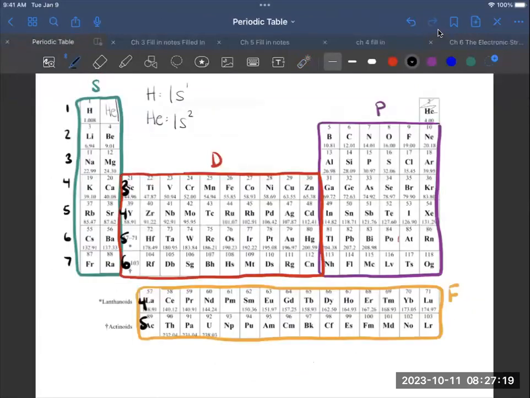On to lithium. Let's take a look at lithium. Lithium is located here. I want to remind you guys that lithium has 3 electrons, so we have to account for where all of the electrons are on lithium. We have to start at the beginning because lithium has all 3. We have to start where all of lithium's electrons are.